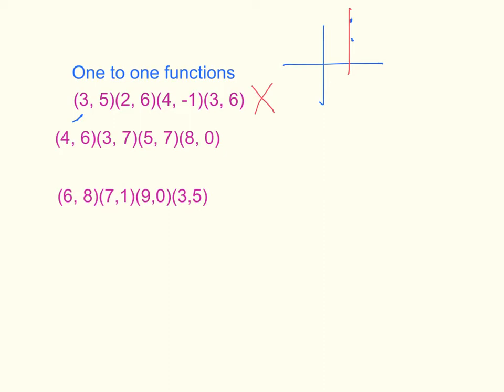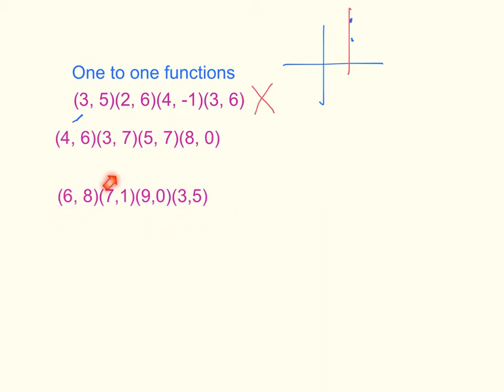But the second and third one, they are functions. It is okay for my x values to give me a 7. I can put in a 3 and get a 7, and I can put in a 5 and get out a 7. That is fine. My y values are permitted to repeat. It's the x values that cannot repeat. If you were to plot these two points, (3, 7) and (5, 7), hopefully you can picture those in your mind. Those would be horizontal to each other, okay? So they would pass the vertical line test. So this is a function, this is a function, and this is a function as well.